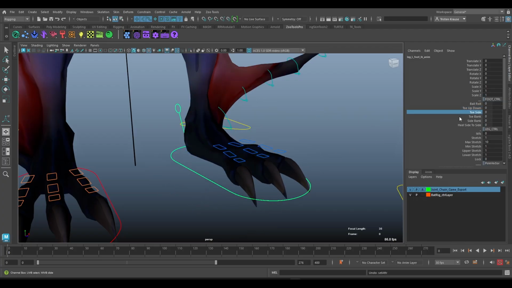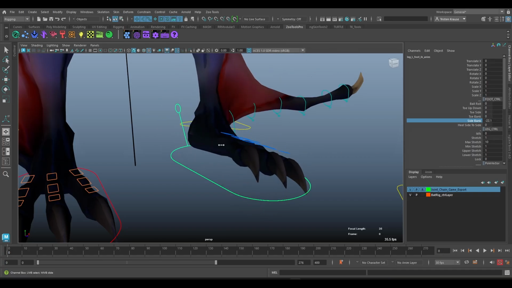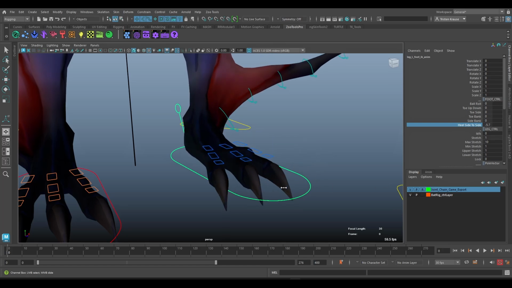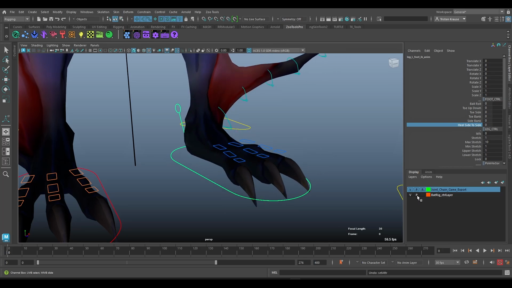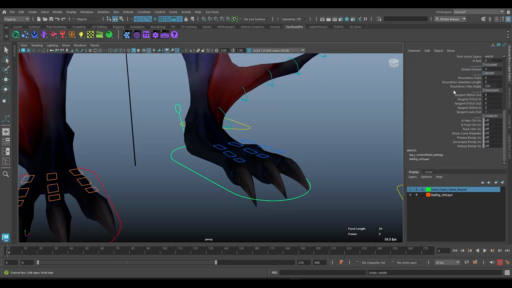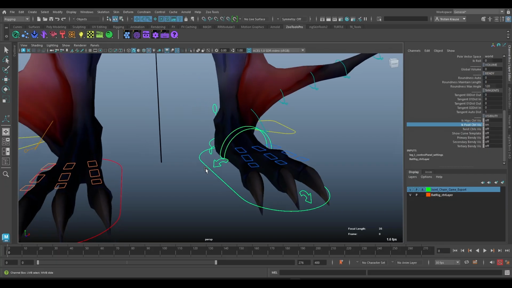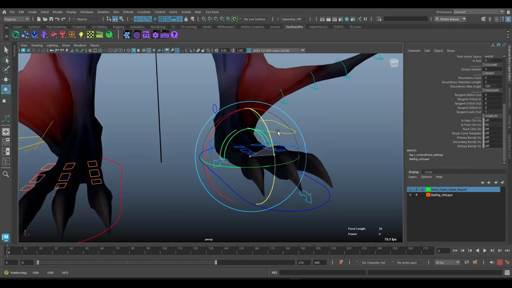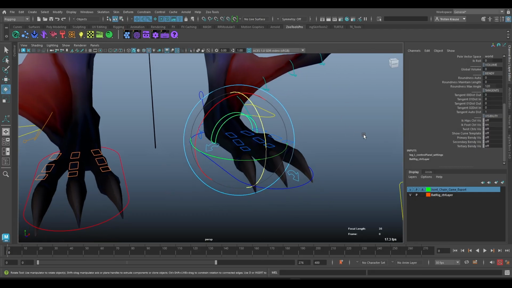And then your independent slider for toes. You got your toe bank, or your entire foot can bank side to side. And then you can actually control that pivot from the heel if you just wanted to with these attributes. I am going to go ahead and slide all the way down here. And I do want you to know that there are some secondary controls on this foot. If I turn this on, it's labeled IK foot control. And you have all those options also afforded to you with these independent controls if you want to manually control them using them instead of the attribute editor.